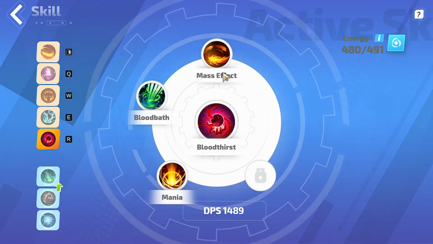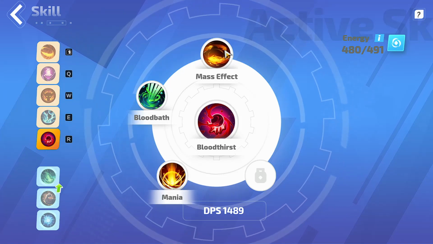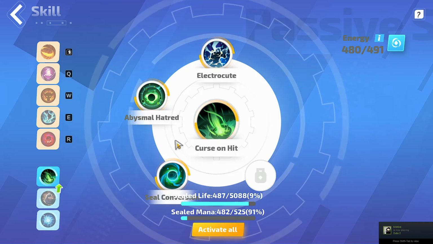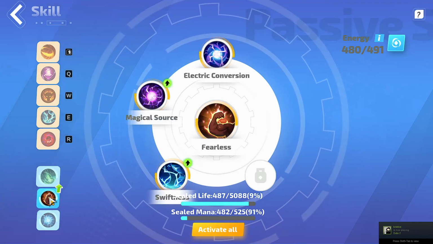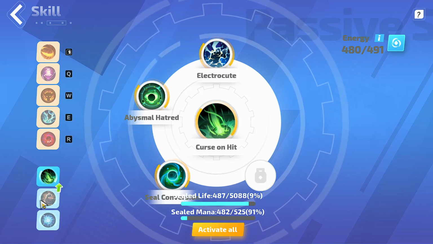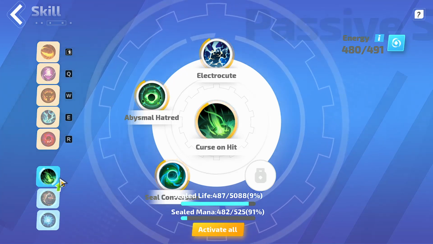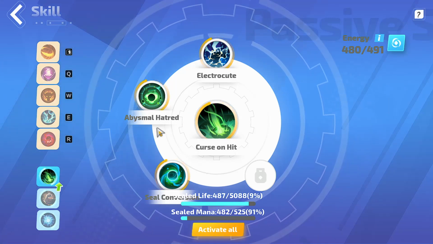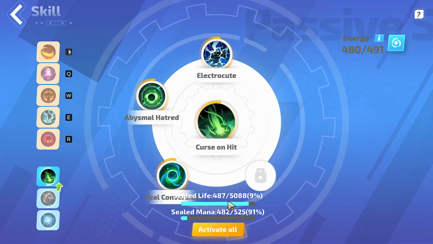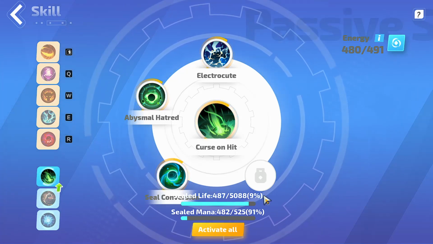Okay, for Bloodthirst, I figured that you don't really need duration and cooldown recovery because you're going to hit the boss constantly, so you want Mass Effect, Bloodbath, and Mania. Yeah. So I've actually refined a lot of my reservations. I was running some stupid setup that wasn't optimal because I didn't know how reservations worked in this game. But now that I know, I basically found an optimal solution. Right now, because I've got a lot of life, I went from like 2.5k life to like 5k. Dropping 400 life is really not that much.